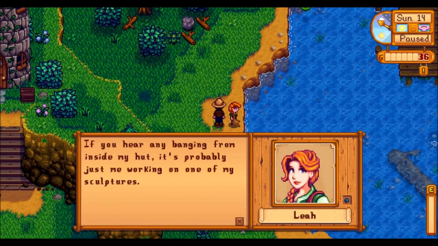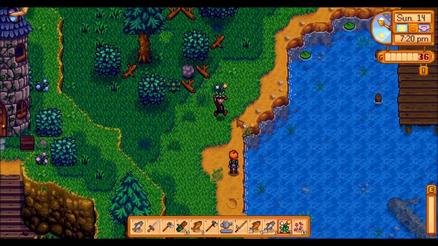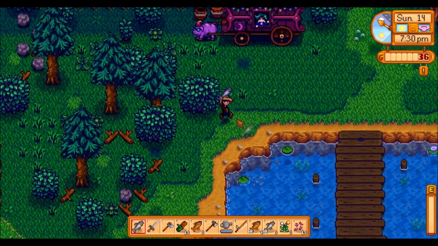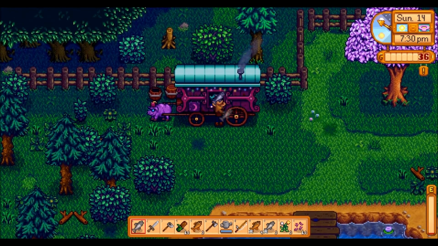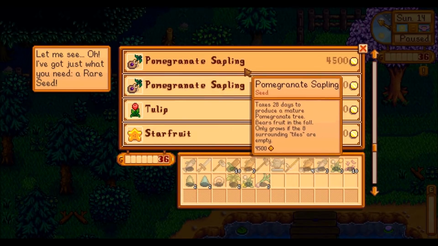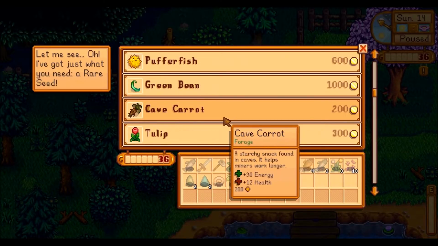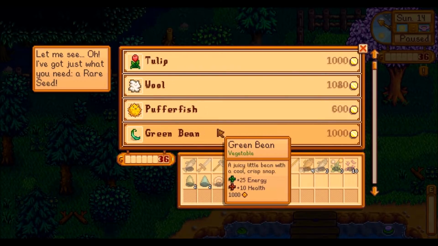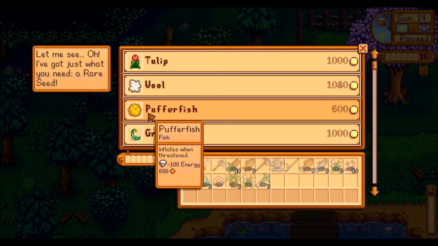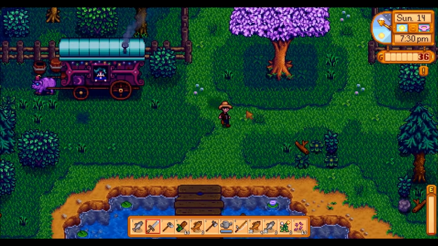So here's Leah. So we will give Leah a dandelion. She at least appreciates the dandelions, unlike Haley. I'm sure there's people that are quite disappointed at me for doing that. So what have we got here? We've got expensive pomegranate saplings, very expensive star fruit, and nothing really worth buying. Sometimes I do buy pufferfish, but I'm not going to buy this one, because pufferfish can be a bit tricky to catch.